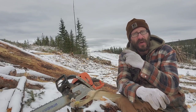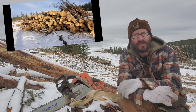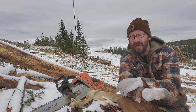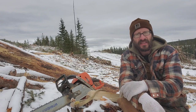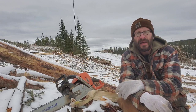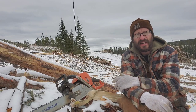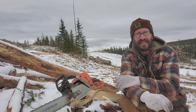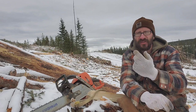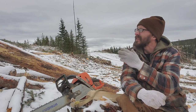A few videos ago, I showed you that one big deck that the loggers left there about 2-3 years ago. Fortunately, that road got pretty much washed out. It's just completely muddy, so we're going to have to leave that sit for almost a good month. Since I can't get down it, I doubt anyone else is going to try, and if they do, they're just going to get stuck. It's that sticky clay, which once you get on your tires, it just cakes on there, crazy. But we're at another logging block.